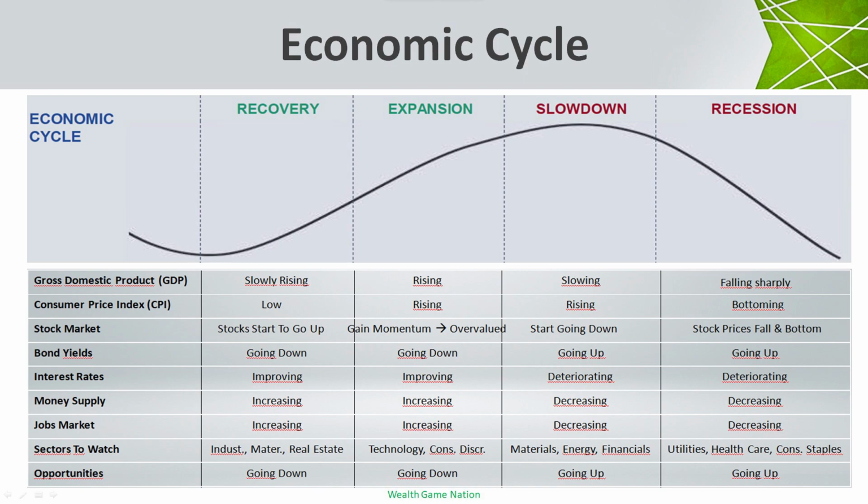Finally, we get to the last phase of the economic cycle, which is recession, and as I previously mentioned, in some rare cases, depression. In this phase of the economic cycle, the GDP goes into negative, meaning the economy is shrinking. Inflation starts going down and eventually bottoms. The stock market plunges and eventually also bottoms. Bond yields are still going up and they eventually peak. Interest rates are still going up as the Fed is now fully woken up and is in panic mode, I might add. The monetary policy is still set to quantitative tightening.